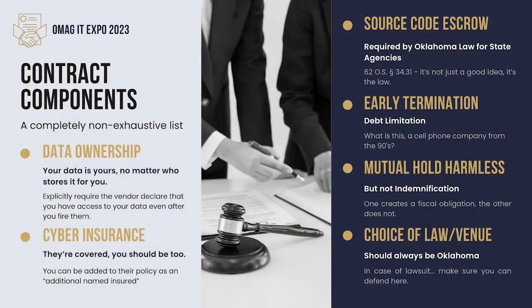So let's cover an easy one real quick. Data ownership, first one on the list. And by the way, the single biggest question I get asked when it comes to IT contracts: Who owns our data? It's in this cloud thing. I'm not sure what the cloud is. Where's our data? Who owns it? Who can get access to it? Take a look at your document here. It's on the first page, but I want you to find the paragraph that talks about data ownership.